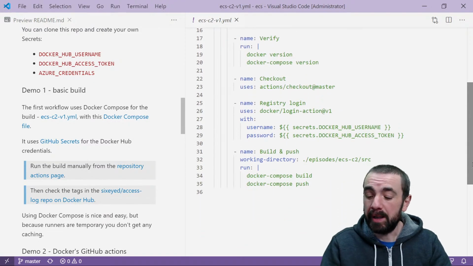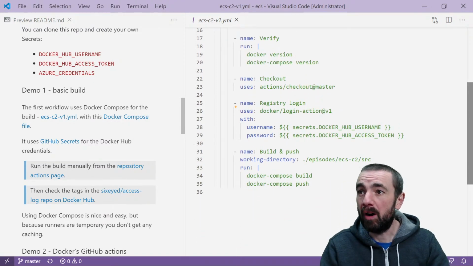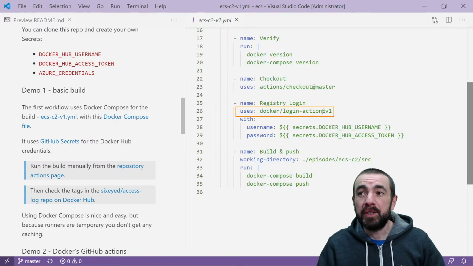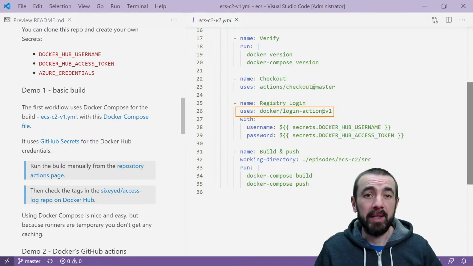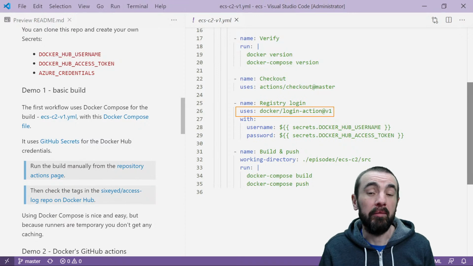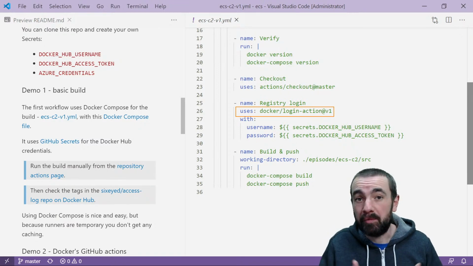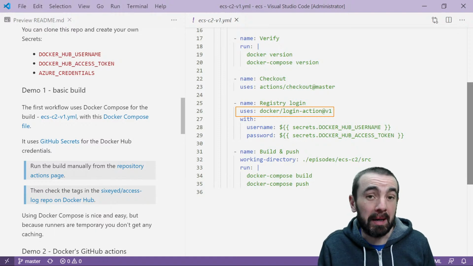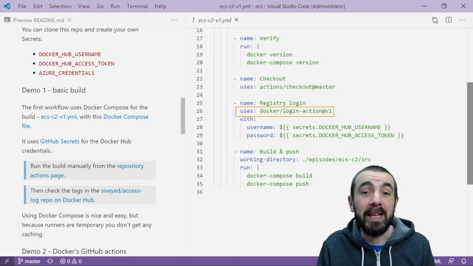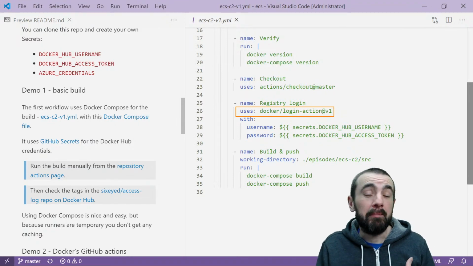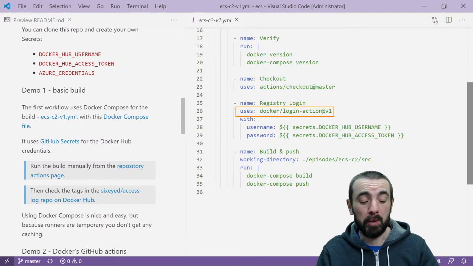Okay, and then I'm logging in to the Docker registry. Docker provide their own action. So these things are shareable components. There's a whole library of GitHub Actions, and anyone can publish them. Firms like Docker and Microsoft publish respectable ones, and you can get ordinary ones that are just people fitting their own need to build their own image. You can run them as TypeScript, or you can build your own Docker image to execute your own steps. You've got a huge amount of freedom in what you want to do in here.